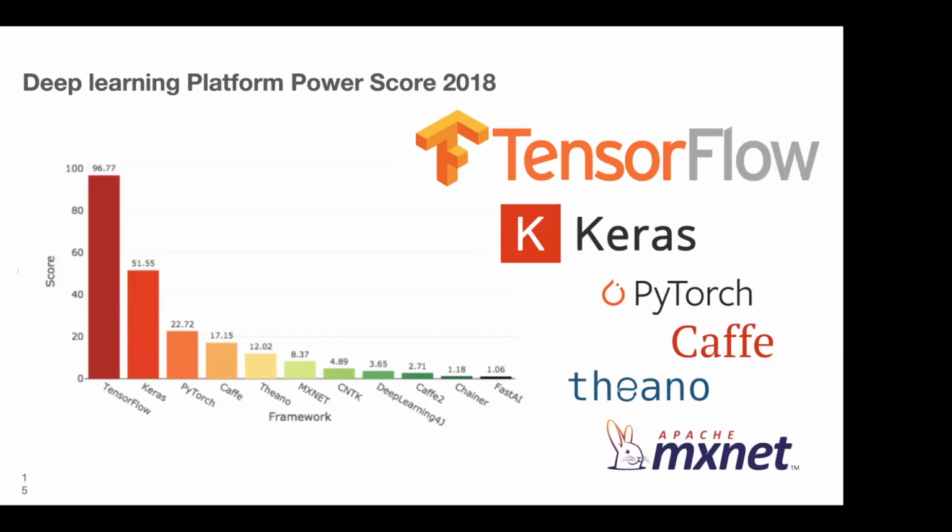And deep learning is getting more and more attention these days. Here you see the power score of different deep learning libraries, and TensorFlow so far is the most popular one and has the most commits in GitHub. And Keras is based on TensorFlow, but it's a higher level API. So if you don't really want to do a deep dive in your deep learning network, optimize the parameters, and do coding, Keras is just a higher level API. Most of them just depend on whether they are higher level or you can go deeper to change the model and how the network is operating.